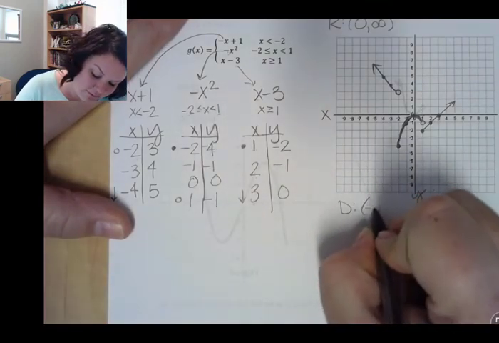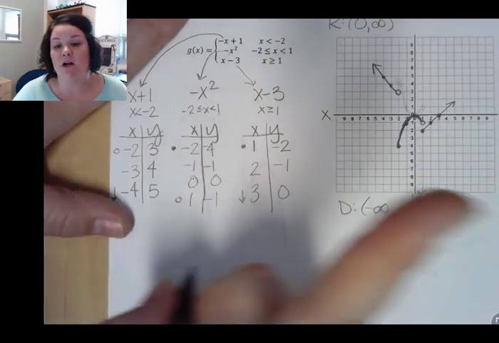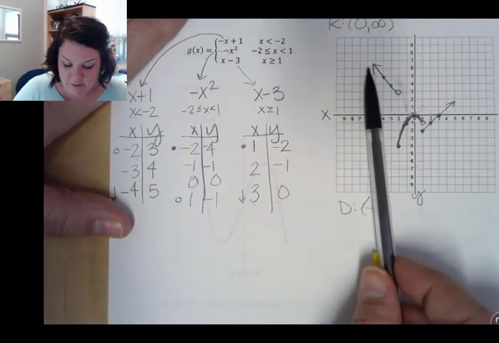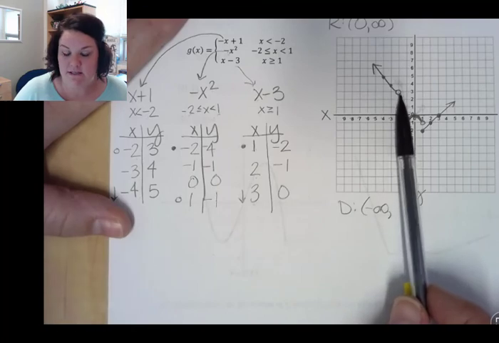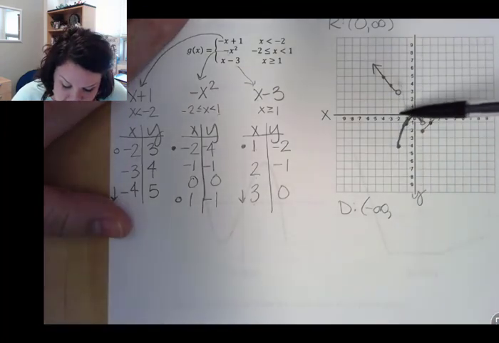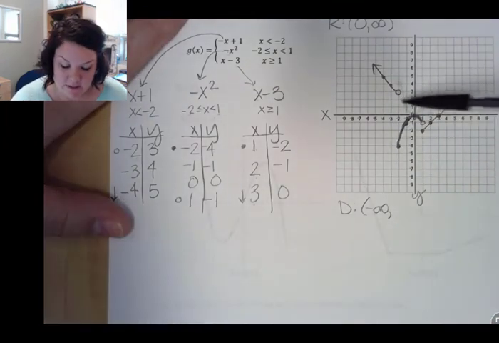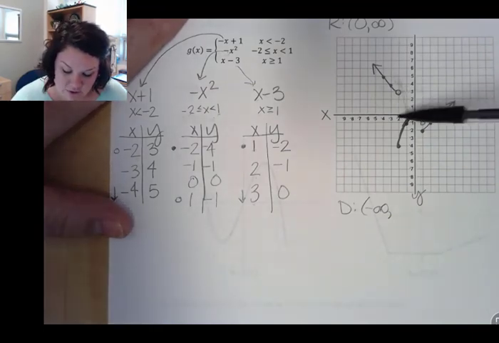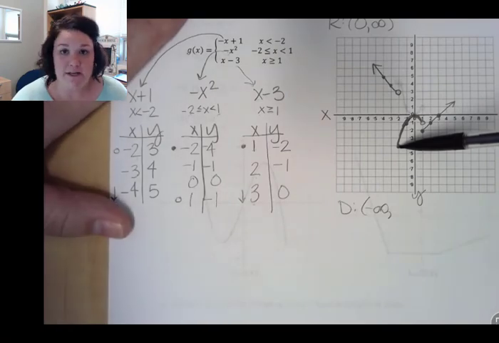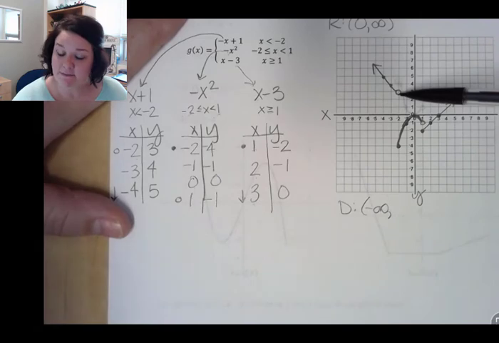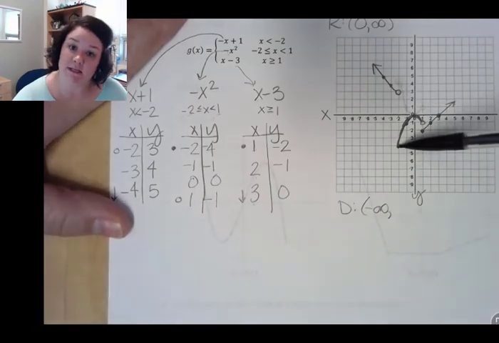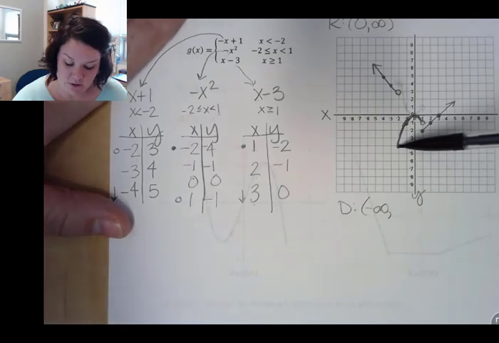So our domain is from negative infinity, and then I need to know how far it goes to the right. This piece is going to have me covered all the way up to this point. That's where this piece ends, and that is at x equals negative 2. It's not included here, but notice at negative 2, it is included here. So I don't have a break in my coverage, because even though this piece stopped, this piece picked up with a defined point right where the other one ended.